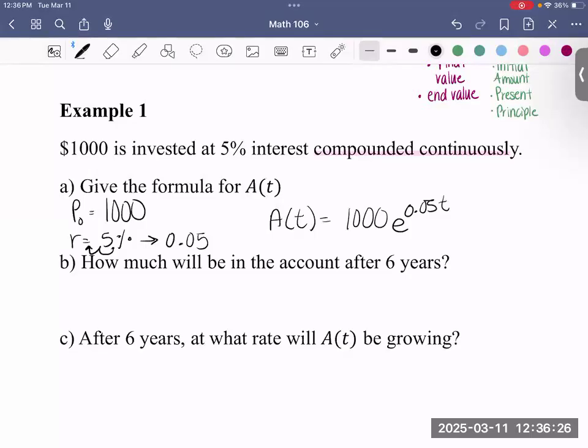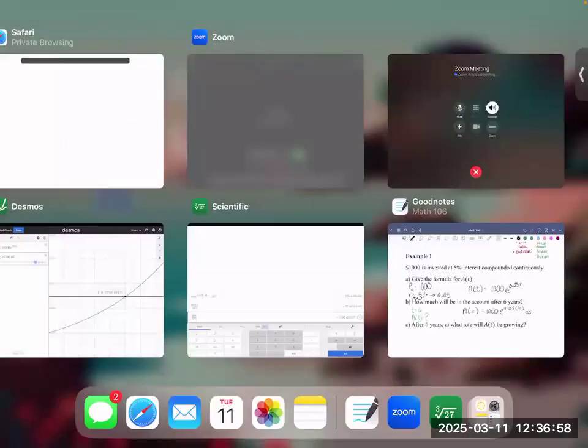We will perhaps have a question later where it tells us what t we want to use. Then it says, how much will be in the account after 6 years? So this is where we say, when t is equal to 6, what is in your account? What is A of t? If we are evaluating when t is 6, we can use the formula we have over here and put in 6 for t and see how much is roughly in your account.